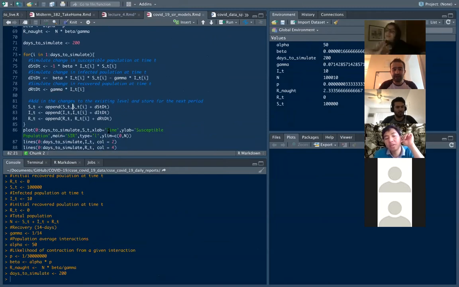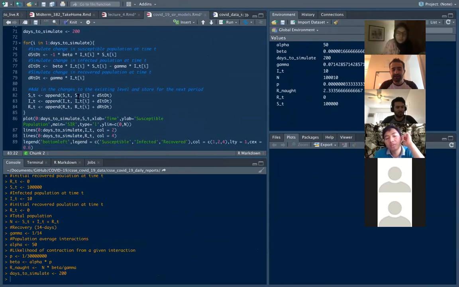If we want to actually track how the levels are changing over time, you basically take the existing value at that time and then you add in the change. Make sense? So this was the current susceptible population at that time, here I'm adding in the change. Current infected population at that time, add in the change. Current recovered population at that time, add in the change. Then we append that to the vector, and we replace it with the appended version of itself. So we're just tracking how the susceptible population itself is changing over time. Make sense? Any questions? If I asked you to do a homework problem on this, you'd be able to do it? Yay, okay, sure.